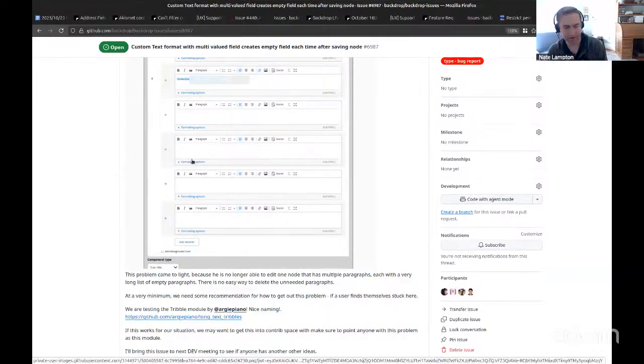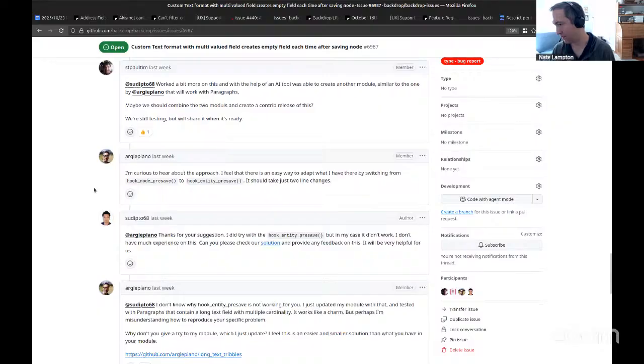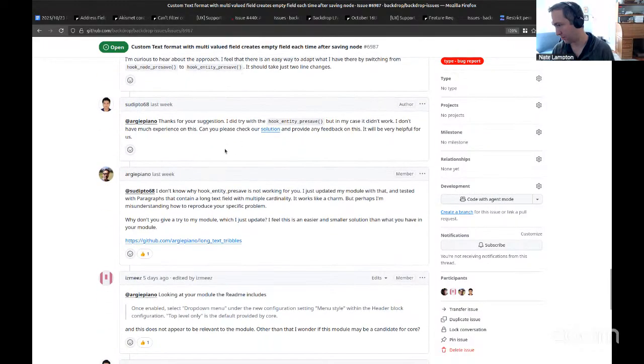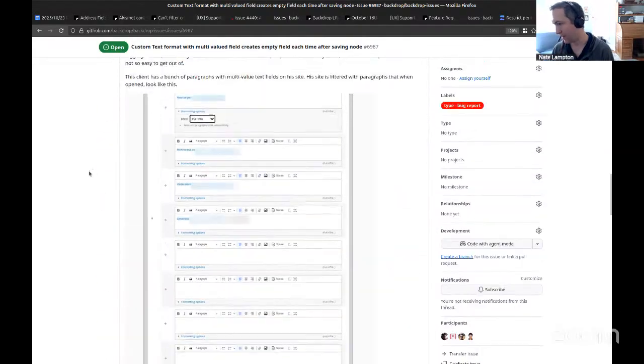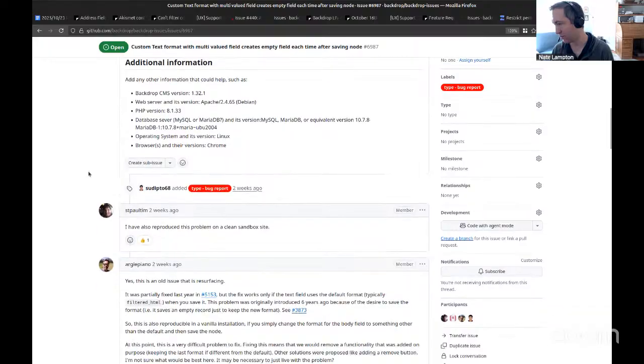And that can result in something that is an empty field still having a value, because the value of the select list of the text format wants to be saved. And there's mechanisms in the field API to determine whether or not a field has an empty value or not, and whether or not it would get discarded. But as RGPiano notes, we tried to implement that once in the past, but field API's mechanism is not super reliable.